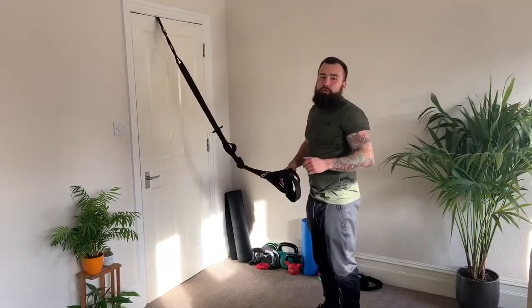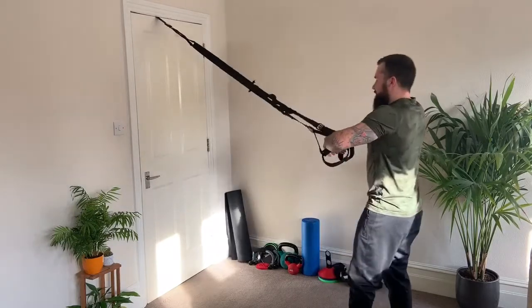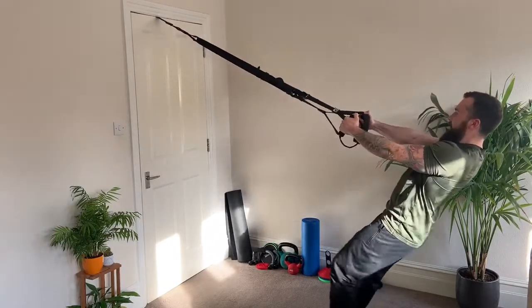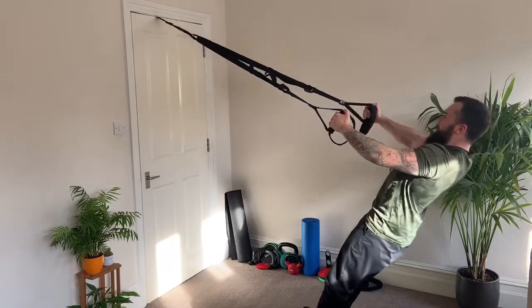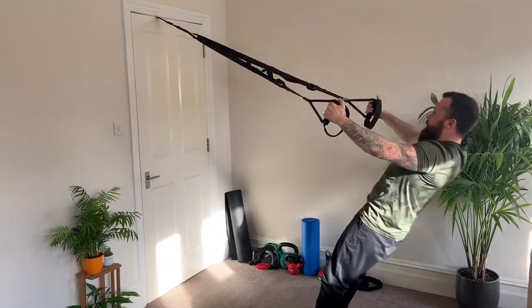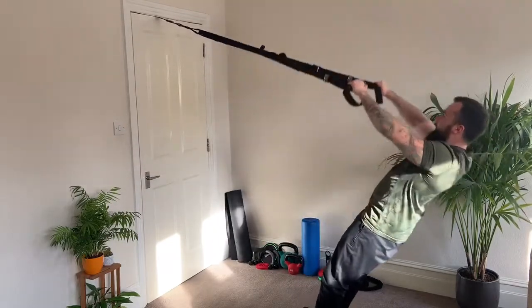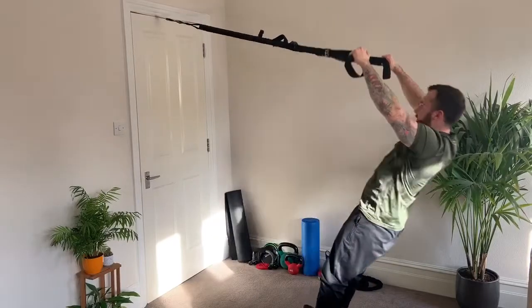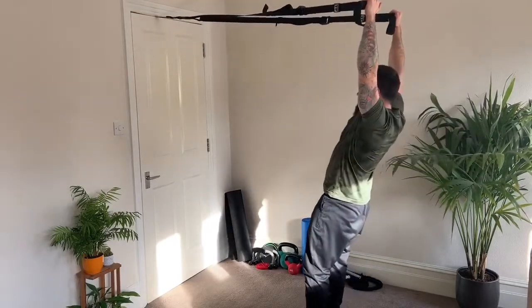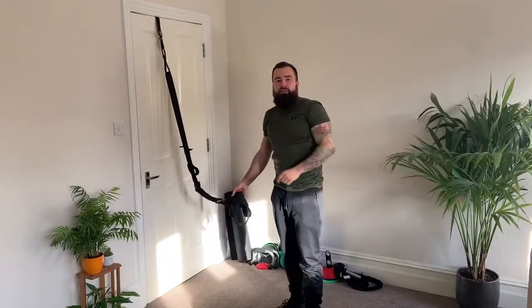We're now going to move into the T and the Y row. So similar starting position but less aggressive angle. We're going to pull up into a T position, not letting the angle at the elbows change. We're then going to come up into a Y position, again, not letting the angle at the elbow change. We should keep that nice straight line from shoulder down to ankles.